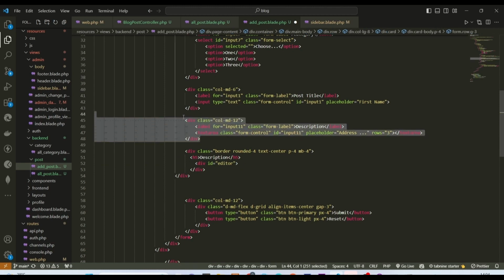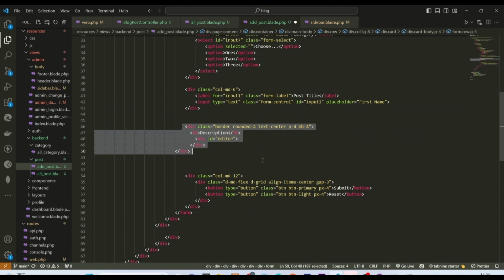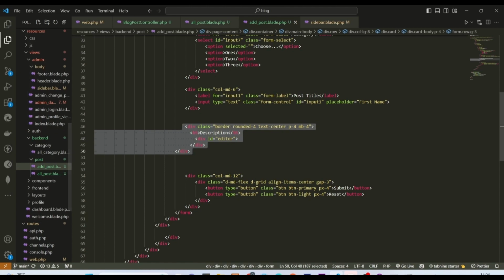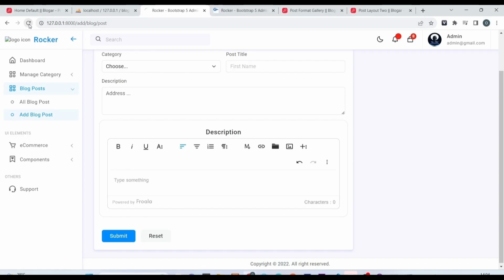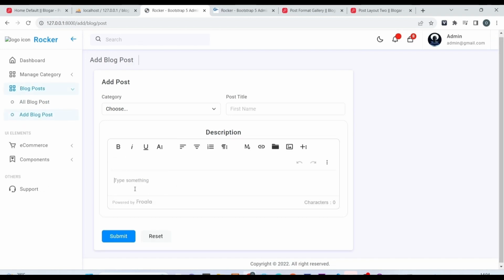We don't need this again. Gotten something better. Now let's save all. Let's refresh the page and see. The description text editor is here and perfect. Edit any style we want here, upload pictures in between text. So now that is that.